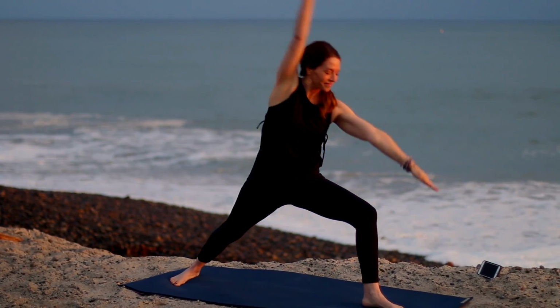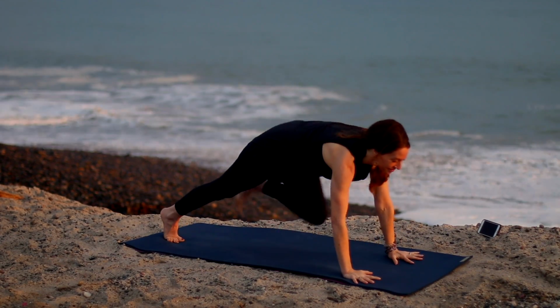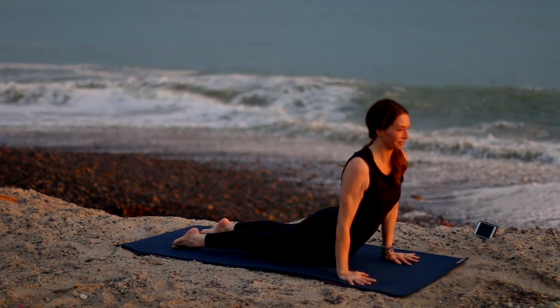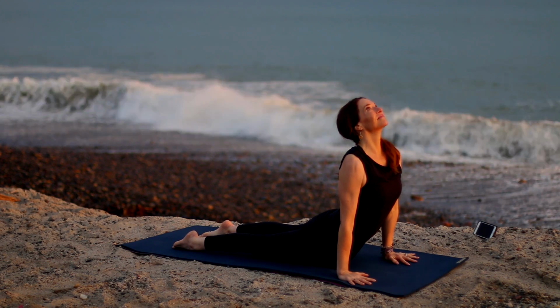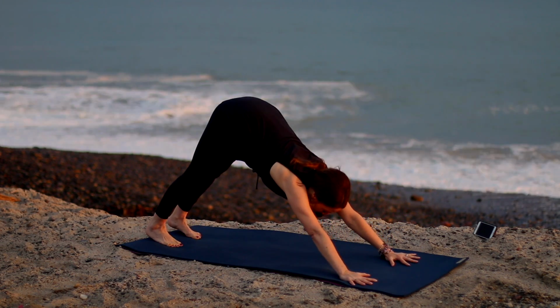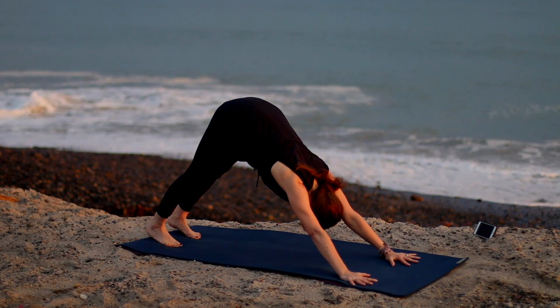And as you exhale, windmill the arms down. Make your way to down dog any way you like. You can move, exhale, Chaturanga. Inhale, up dog, exhale, back into down dog, or just skip it and go right to down dog. Your choice.